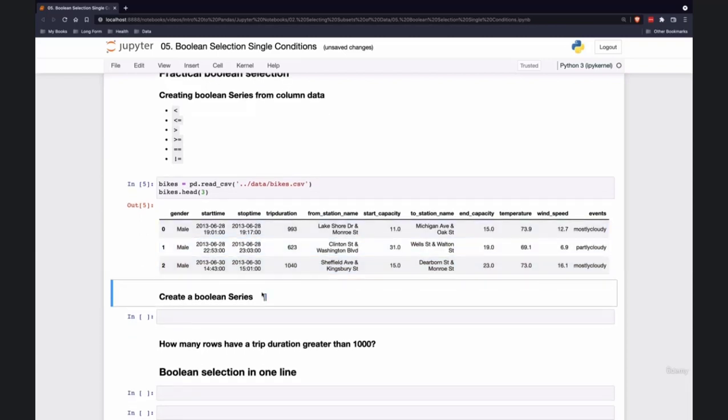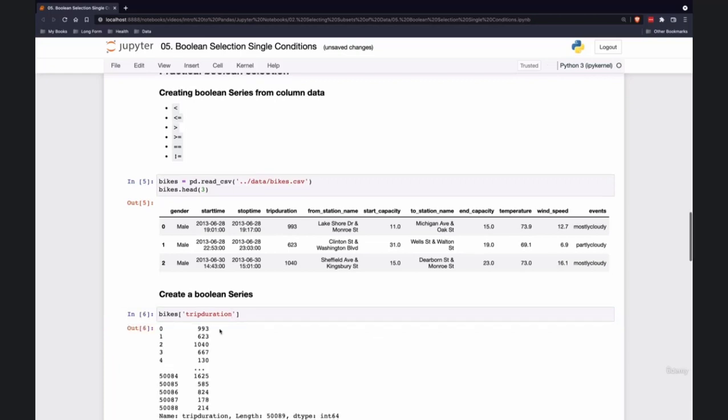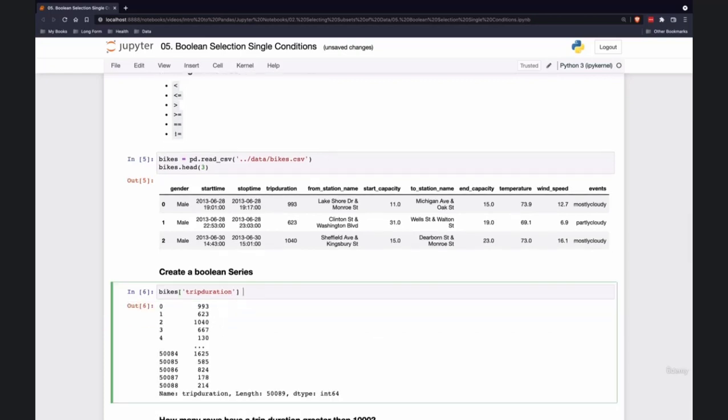Let's say we want to find the number of trips, bike rides, that have a trip duration greater than 1,000. The way this is going to work is that you'll select the column you want to test on. So say this trip duration column, and let's just select it as a series, and then you'll use one of these 6 comparison operators. So here we want to test that this trip duration column, which happens to be in seconds, is greater than 1,000.